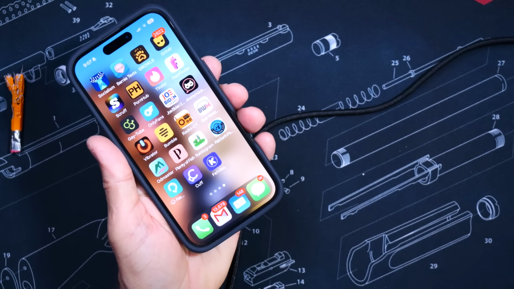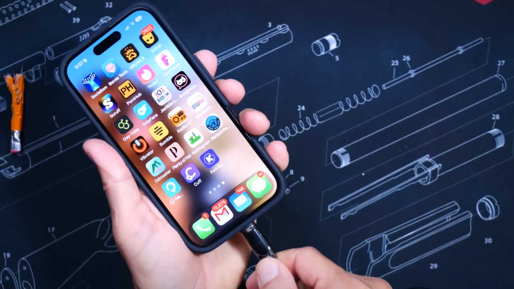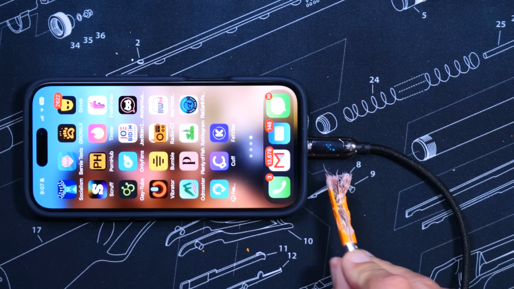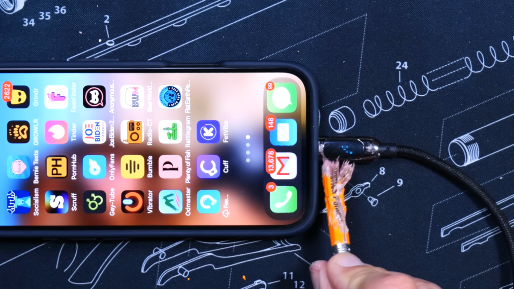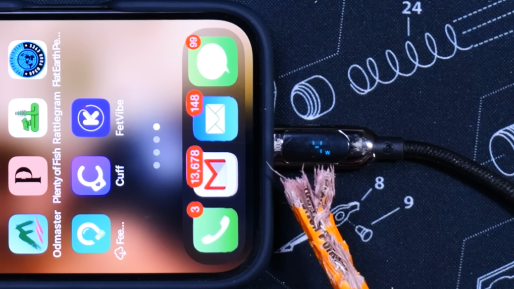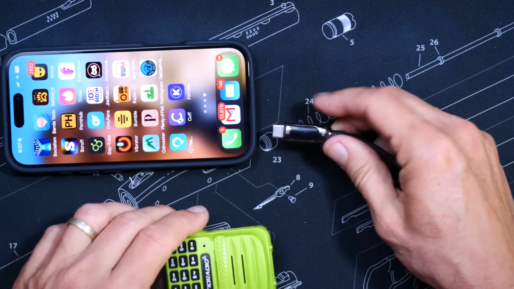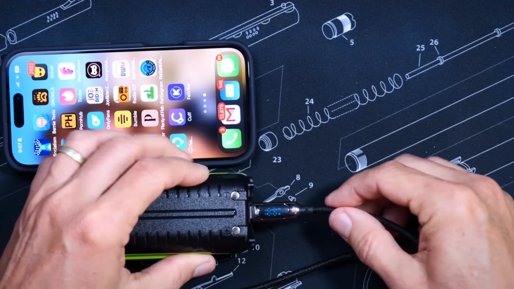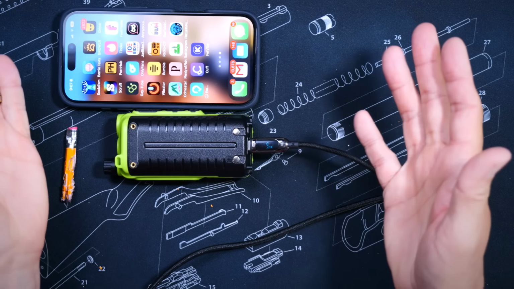But watch what happens when I plug this cable into my phone. As you can see with your very own ocular gel balls, this cable has a power meter. This cable actually shows you how much juice your device is sucking, as measured in electrical watts of electricity. So not only can you get an idea of how fast your device is charging, but it also serves as an indicator to let you know that you plugged it in properly and that the device is actually charging.